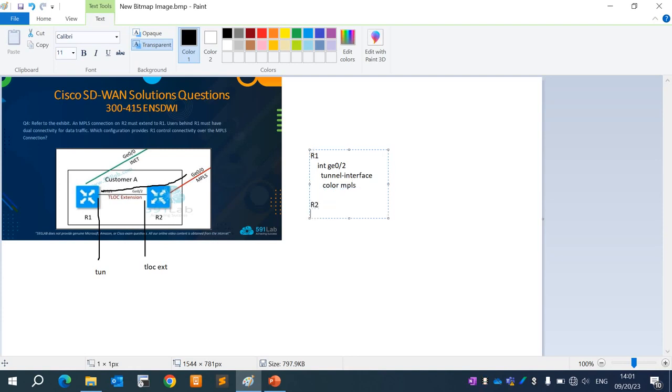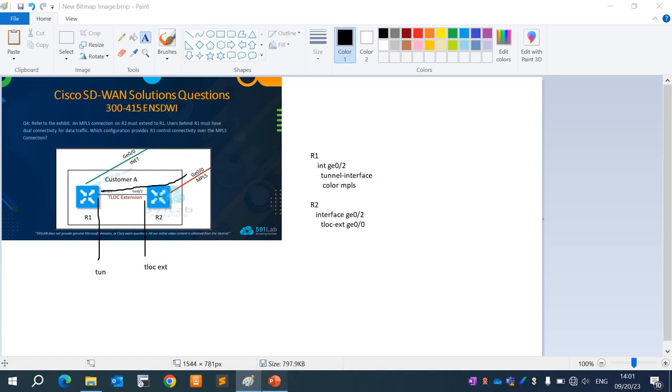On R2, interface GE02, we will have the tunnel, and we will have TLOC extension of the interface that we will extend, which is G00. So the choices that we have should match this.